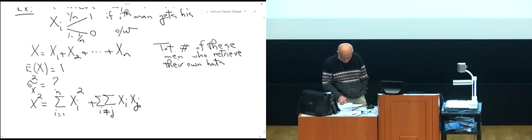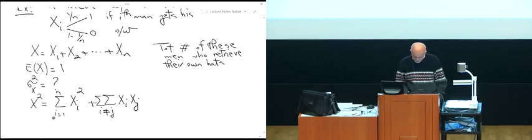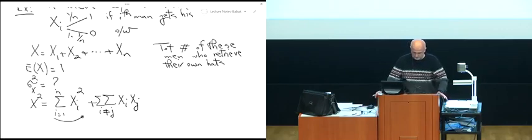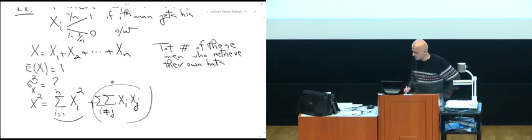So this one should not give you trouble. How is xi related to xi squared? They're identical, right? Xi takes on the value 1 with probability 1 over n, takes on the value 0 with 1 minus that probability. Well, xi squared is exactly the same as xi. Whenever xi is 1, xi squared is 1. Whenever xi is 0, xi squared is 0. Okay, so that's easy. That's just the second moment of a Bernoulli, and you add up n of them. The trickier part is this one. So I'll work on that.